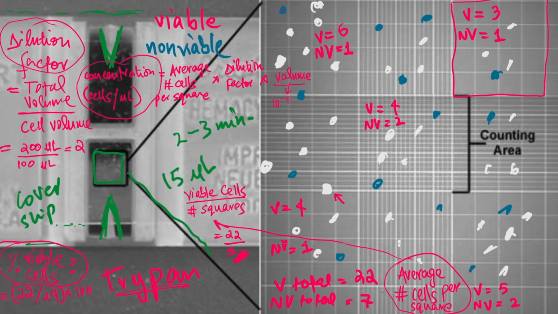So that being said, there's one additional note in here, and that is sometimes cells tend to clump together, and then it becomes subjective to the viewer whether or not you would count them as one cell or 2 cells. So that's the discretion of the viewer. Sometimes the viewer might want to count them as one single cell, or they find that to be 2 cells clumped together, so they would count them as 2 cells. So that is very subjective, and it's dependent on the user.